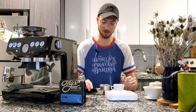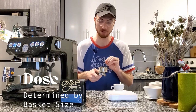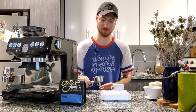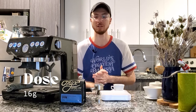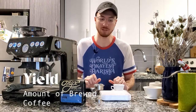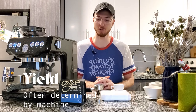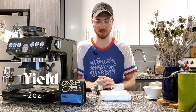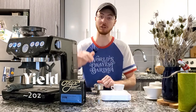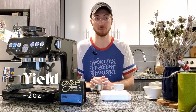Let's go over a few of those parameters. The basket I'm using today on this machine is a 16 gram basket, so I'm going to lock in that variable — I'm going to use a gram scale to make sure that I'm always brewing with 16 grams of coffee. The next variable I want to set, especially with these Breville machines, I really like to use the single shot option. The volume it comes programmed with is still pretty close to the double shot volume we use in our cafes, but this single shot volume is especially nice when we're dealing with a lower amount of coffee. When I hit this volume, it's going to give me just under two ounces of water for this 16 gram portafilter basket.